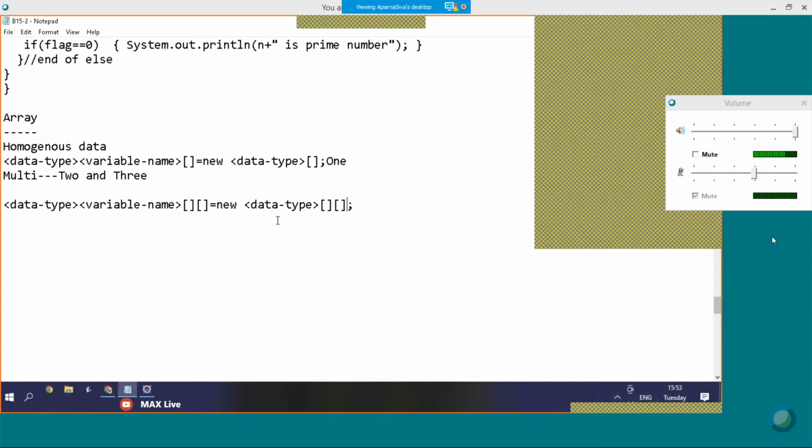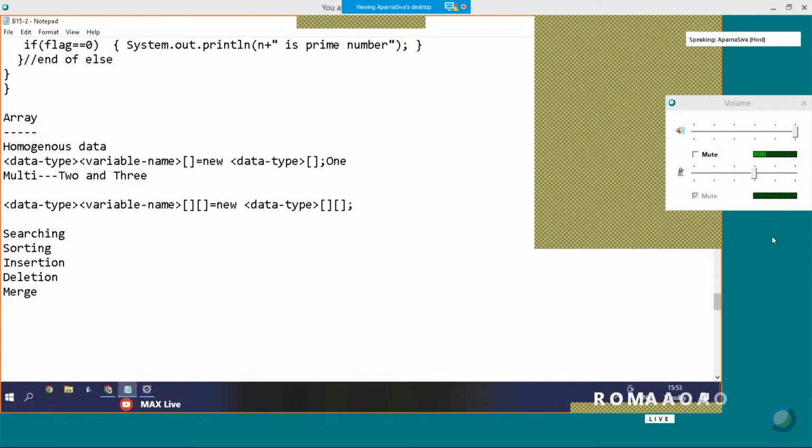What are the basic operations on arrays? These are the basic operations performed on arrays: searching, sorting, insertion, deletion, merge. Right.